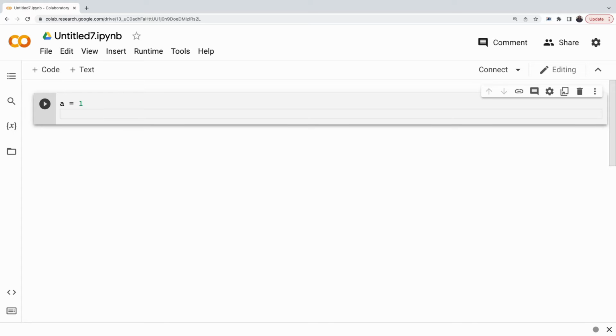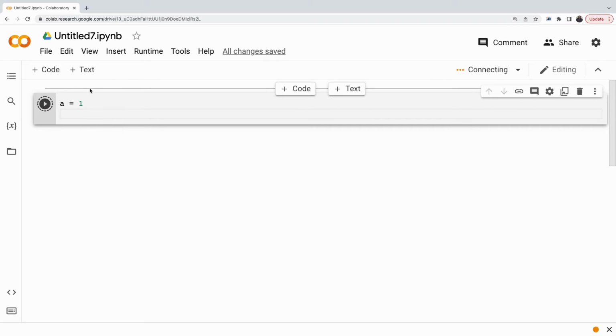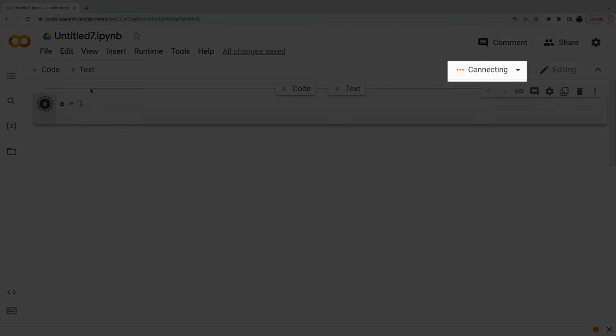Now, to execute this code, I can hit Command and Enter or Control and Enter if I'm on Windows. I can also alternatively click the button. Now, the first time you run Colab, it takes a few seconds before it gets started because it's starting up something called a runtime.